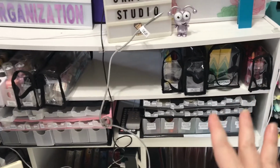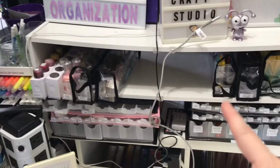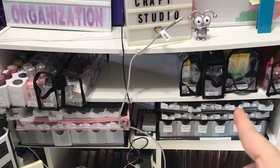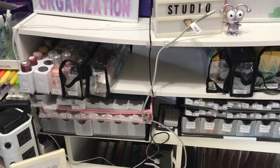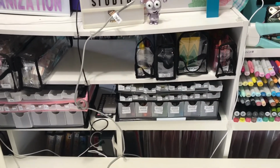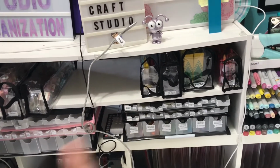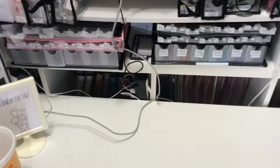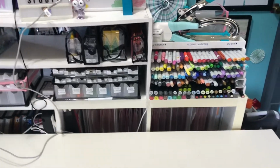I number all my Tim Holtz products the same. So the pinks and reds all start with 1, so it's 1-1. Whatever color that is, it's the same number for any distress product. Either regular distress, these are just the mini distress inks, those are my oxides. This one has some of the markers, they all have the same number on them. So that worked best for me.